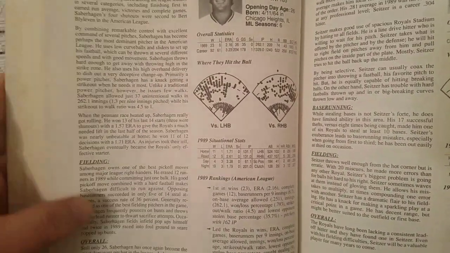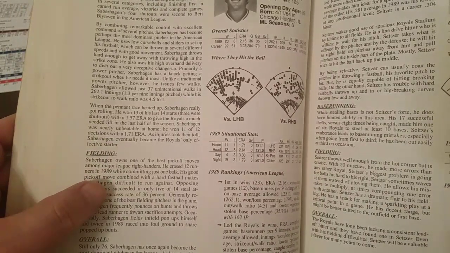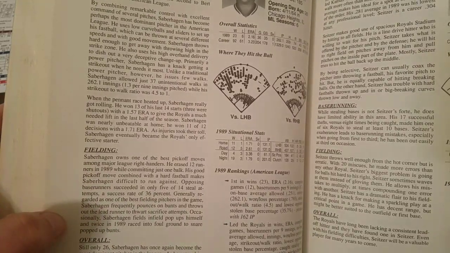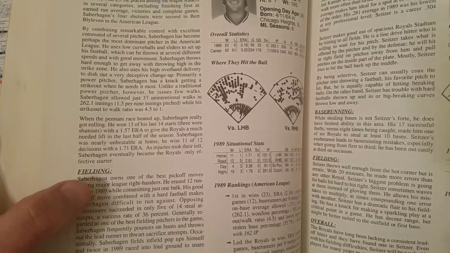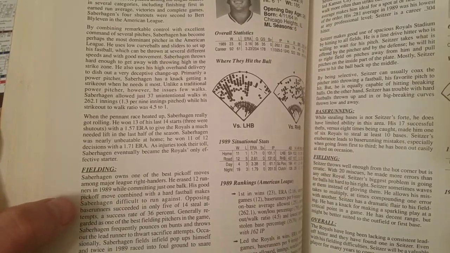Fielding. Okay, opposing base runners succeeded only 5 of 14 steal attempts, a success rate of 36%. He has the best pickoff moves among American League right-handers. He erased 12 runners in 1989 while committing just 1 balk. His good pickoff move combined with the hard fastballs makes Saberhagen difficult to run against. Okay, that's all you need to know. He's difficult to run against.